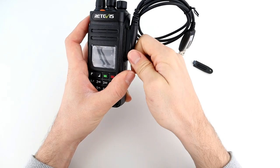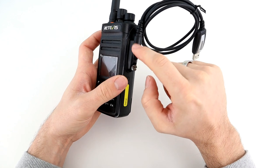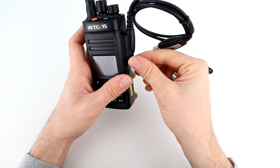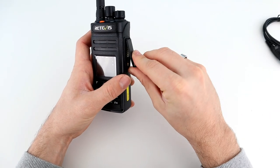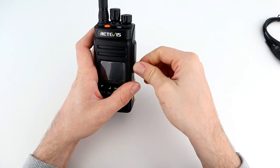And this has got a rubber seal in it as well, and that just creates a seal on there, so nothing's going to get in, and you can just plug this into the computer and program it via USB. And then that just unscrews. You can tighten this with a screwdriver just so it's extra secure for when you're out there in the field, but that cap just goes back on like so.